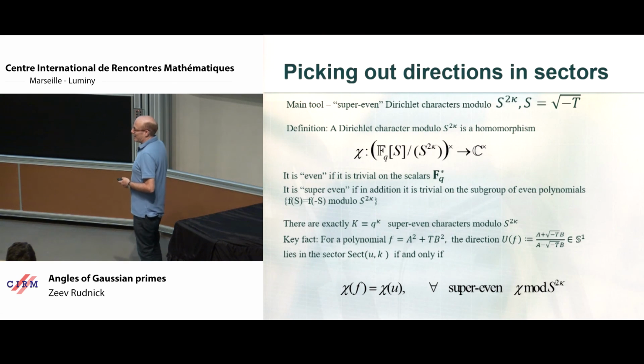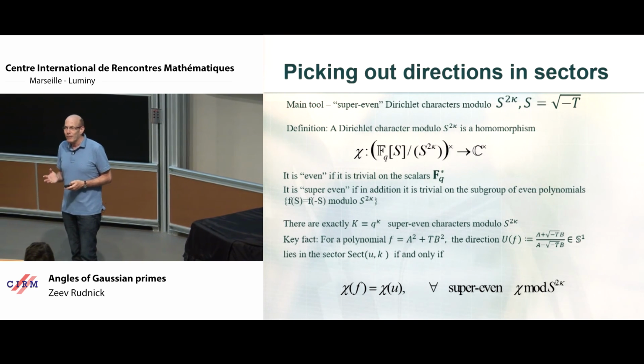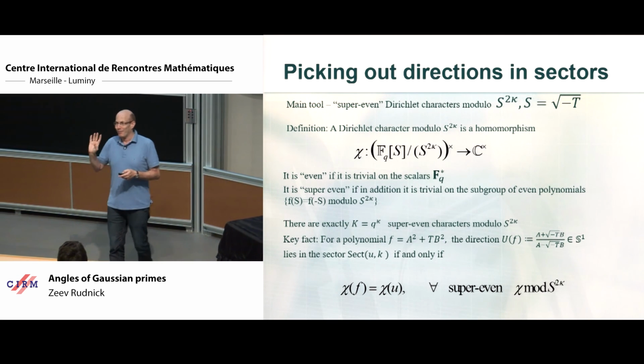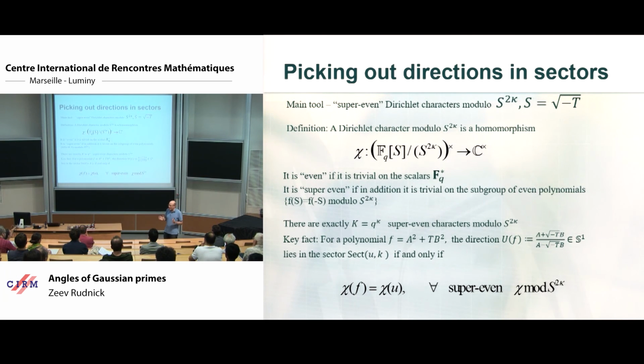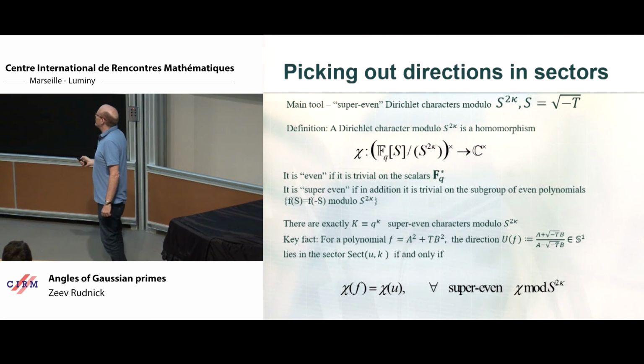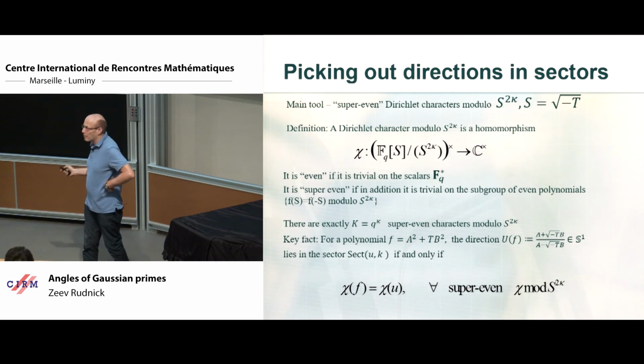So slide number 1. In order to pick out primes and progressions, I need Dirichlet characters. It turns out that in order to pick out, you're not going to be able to follow any particular detail here, so don't try. So in order to pick out these prime polynomials with directions lying in a certain sector, you need a particular kind of what turns out to be Dirichlet polynomials with a very special modulus and a very special condition, which I call super even. Again, you shouldn't think too much about the details. It turns out to be the analogues of Hecke-Gaussian characters. I didn't realize it until much later than that. So there's a definition. And then the statement is that 2 polynomials lie in the same sectors, if and only if these Hecke-Gaussian characters agree on them.